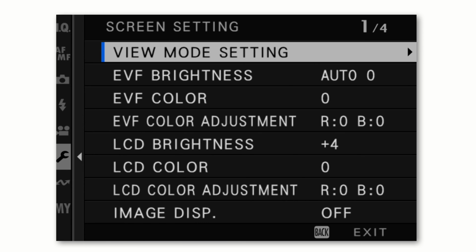Next, we have the screen setup menu. This goes pretty quickly because this is very personal. So first is the view mode setting. That is a button on the side of your camera that determines whether you're viewing through the viewfinder or the screen on the back of the camera, the LCD, and if it switches automatically between the two. So you can also set that here in this setting.